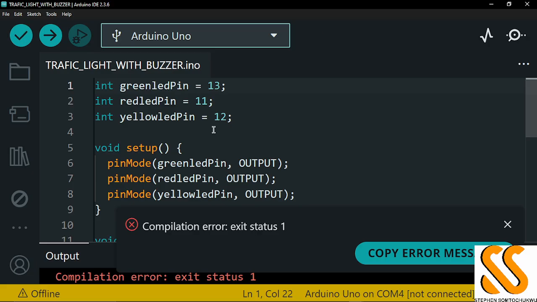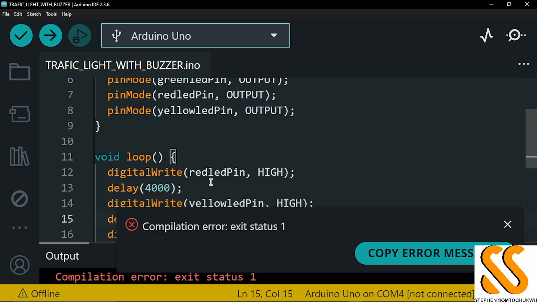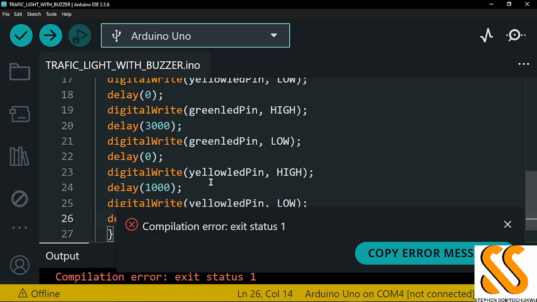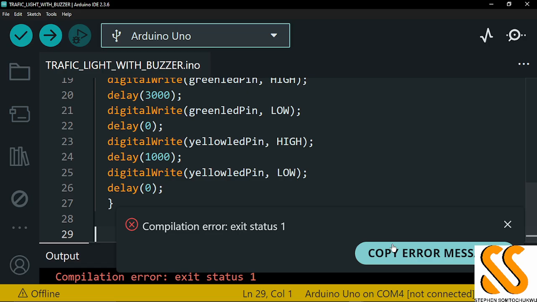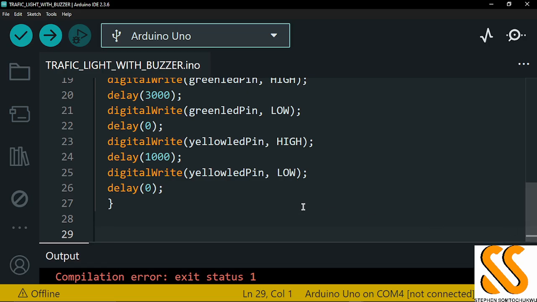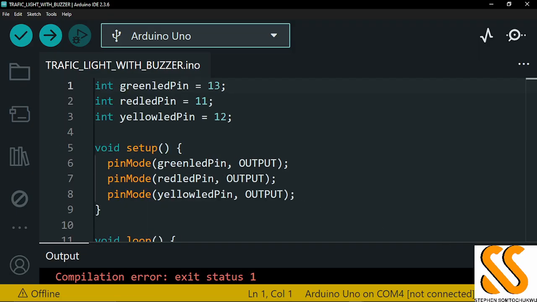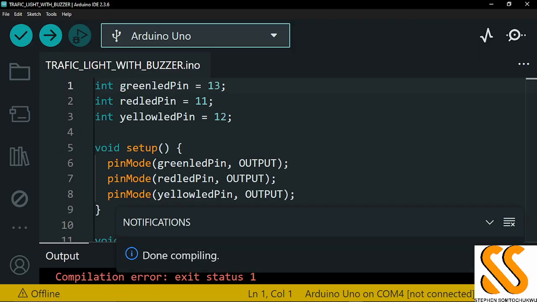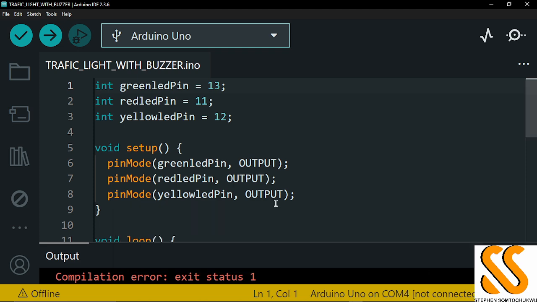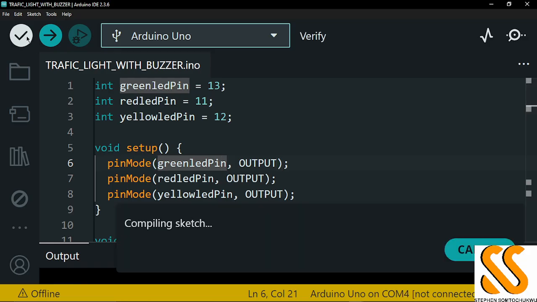As you can see, it says error. I don't know where this, okay, this error now is from my own laptop, so this one doesn't have to do with code. But your code, okay, done compiling, your code was correct.